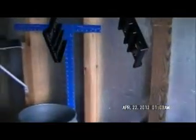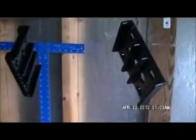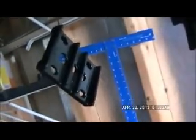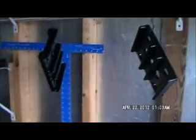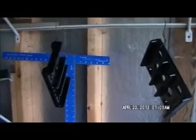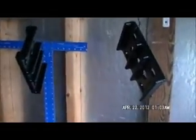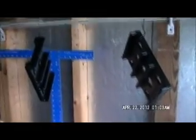Okay, so I lied. That's not the end of the video. Here's what's up. When you're doing shit like this, I don't care if your can says it stops rust. If you leave one spot uncoated, it will rust again. So I went ahead with the second coat and let them dry again. Just because a can says it's going to stop rust doesn't mean you can spray a little bit on and it's done. You've got to get it back down to bare metal. You've got to coat it 100%, and then it'll slow rust down to a crawl.